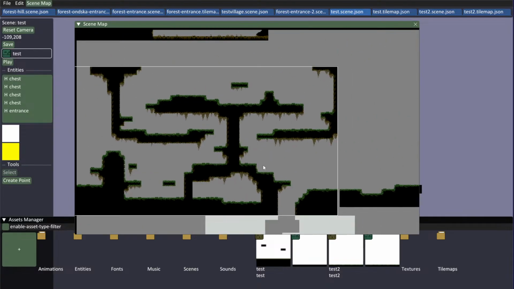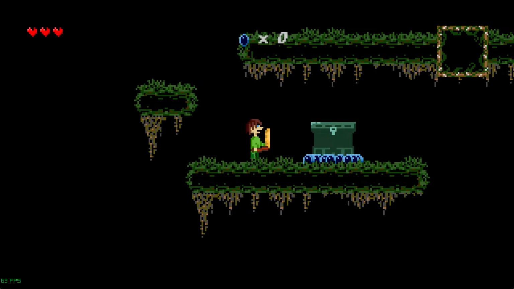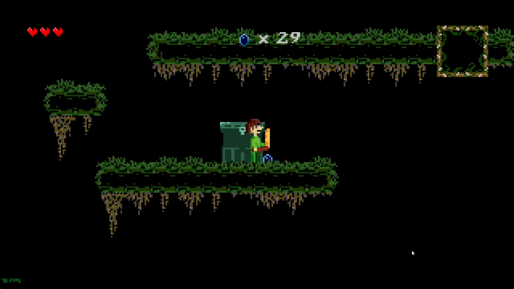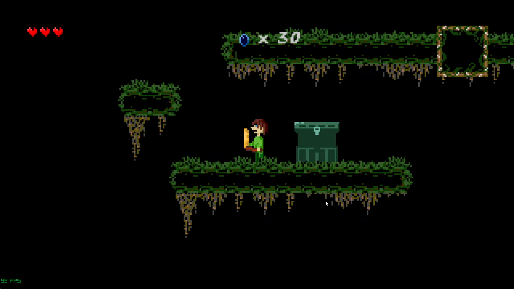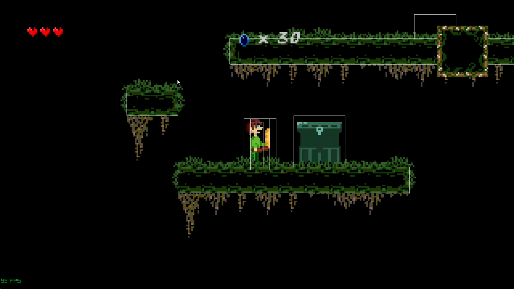Let me check something here. So if we go over here now, okay, the FPS is a tiny bit better, but it's still pretty unacceptable. So if I can explain this here, what you see is that all of these ground tiles are basically merged into horizontal rectangles like this. So every adjacent tile is put into a horizontal entity that is then inserted into the quad tree.